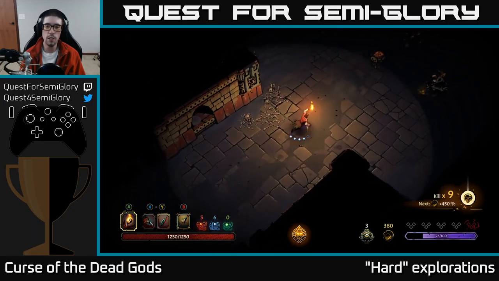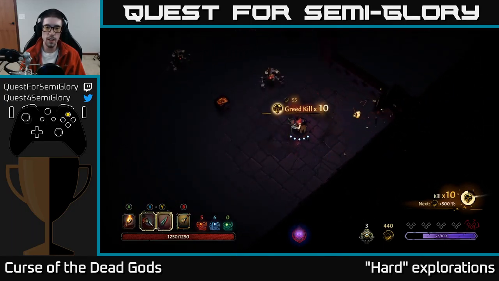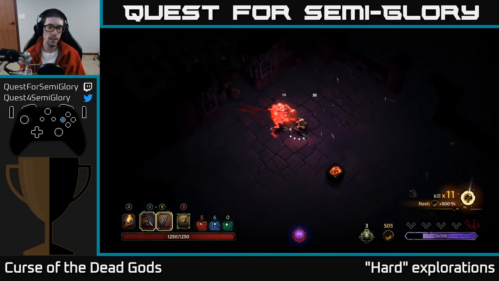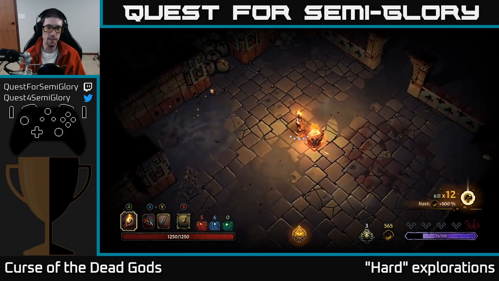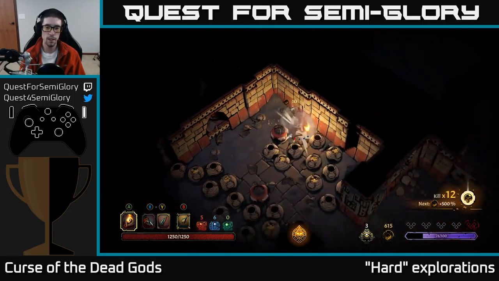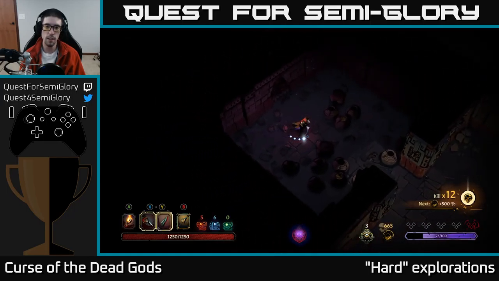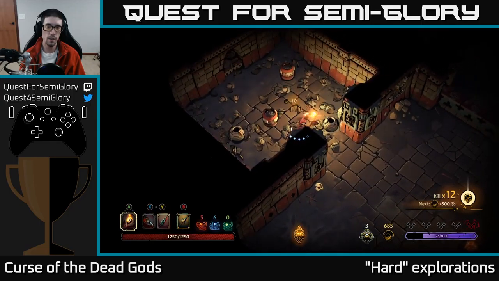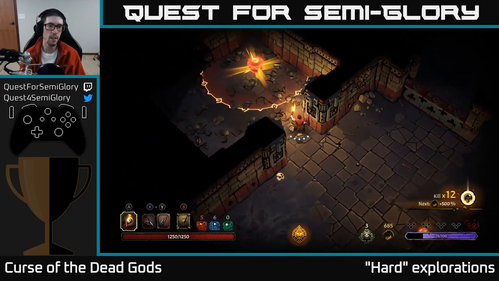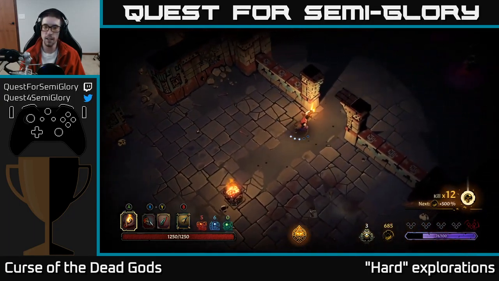So, all right, that was a pretty good first room. Not much it had against us there, which is nice. Go ahead and get us some free monies. Nothing else behind that. Okay.